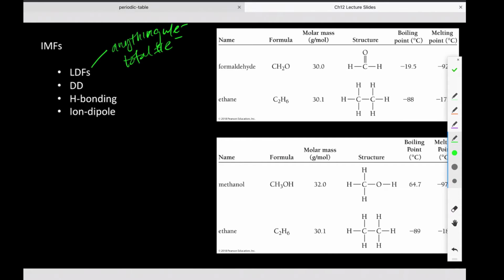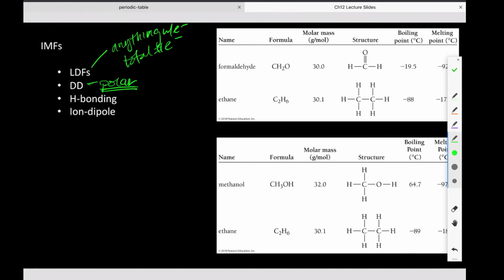And so that applies to everything with electrons. Next up, we have dipole-dipole, right? So this is a force of attraction for polar molecules, which means that in order to figure out if something is polar, first we would need a Lewis structure. We would use VSEPR to then come up with its three-dimensional electronic and molecular geometry, and then we would know if it's polar or not, and if dipole-dipole is also an attractive force between molecules of said thing, right? So these are molecules that have a permanent polarity to them, right, as opposed to that instantaneous sense of polarity for LDFs, right? How polar a molecule is also depends on its shape, though we're not going to get much into that.